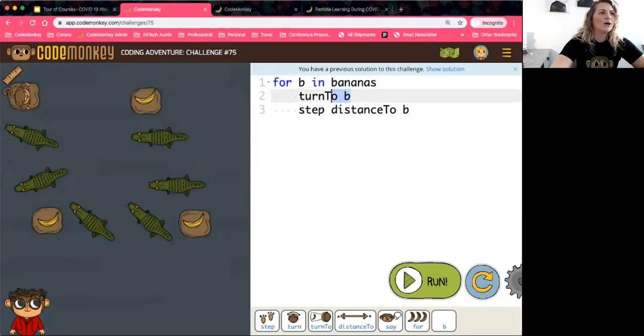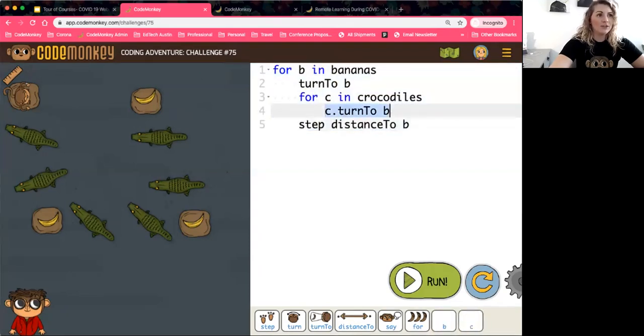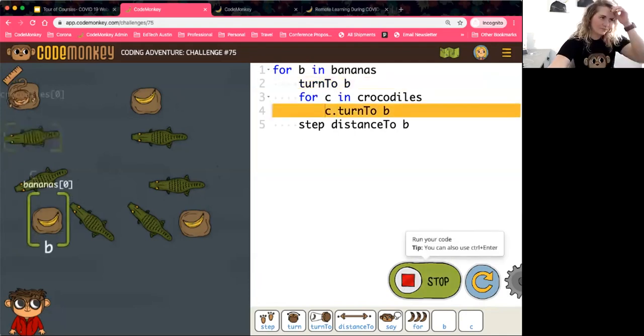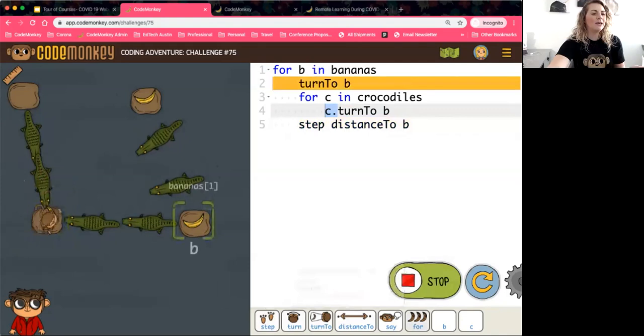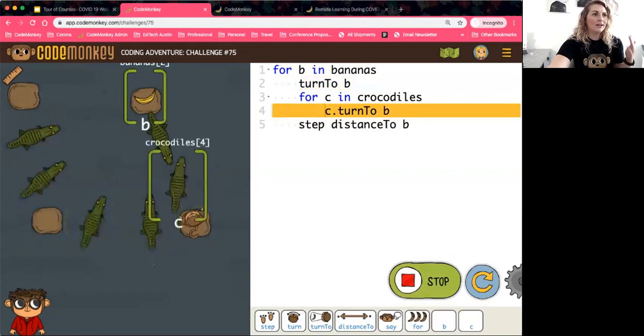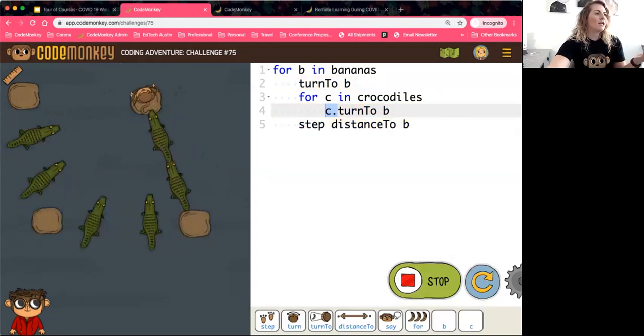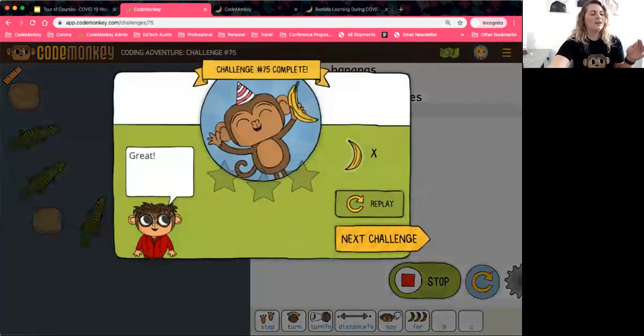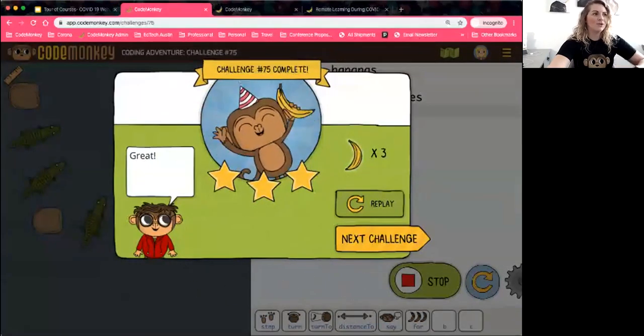When we turn to that banana, we see the computer is now calculating both the turning and the distance. We also have a collection of crocodiles, so we have to make sure the computer program understands who's turning. So we also have an object tag associated with a variable. We can see that the buttons on the bottom have expanded. The text is running on the right and being highlighted as the monkey goes through, and the array and index are being called as he moves through the lines of code.